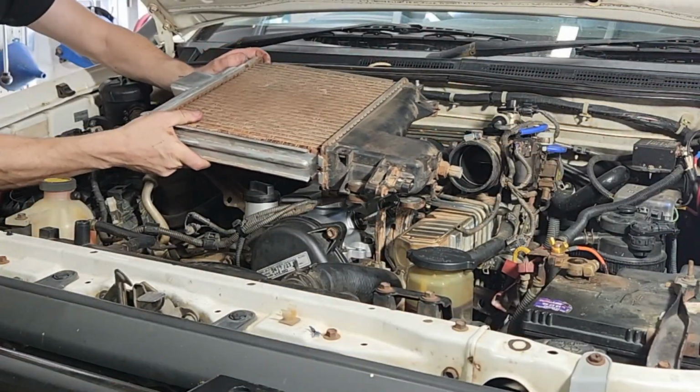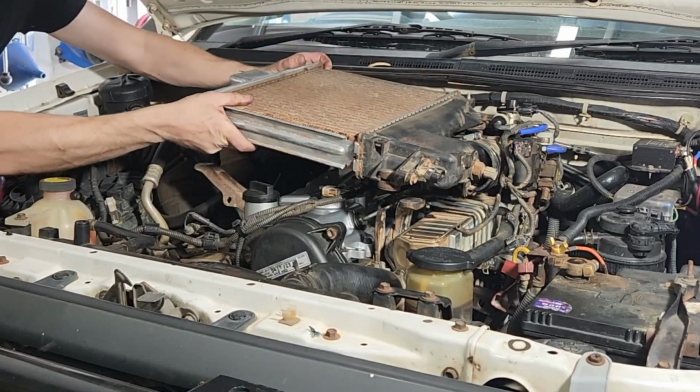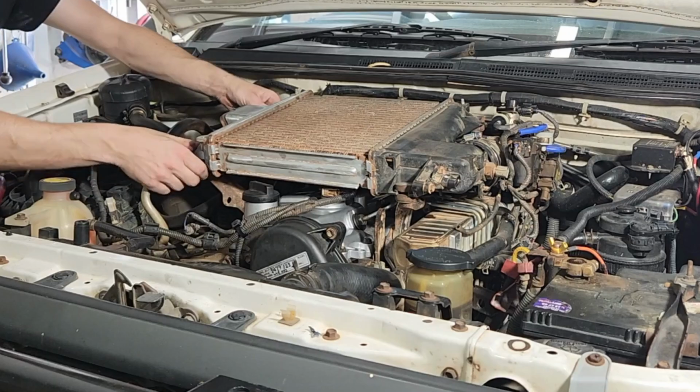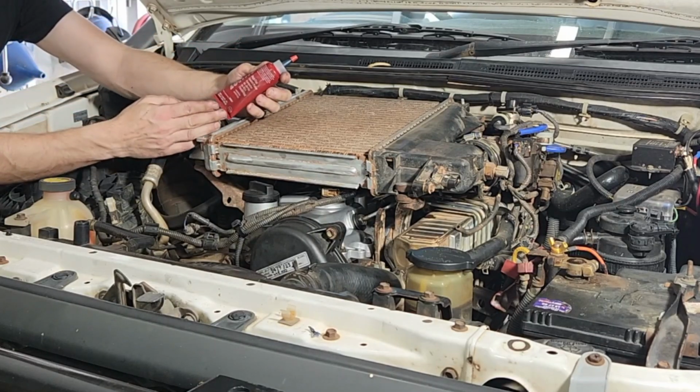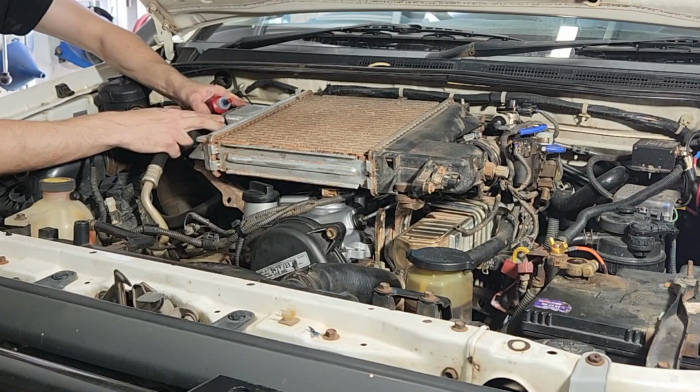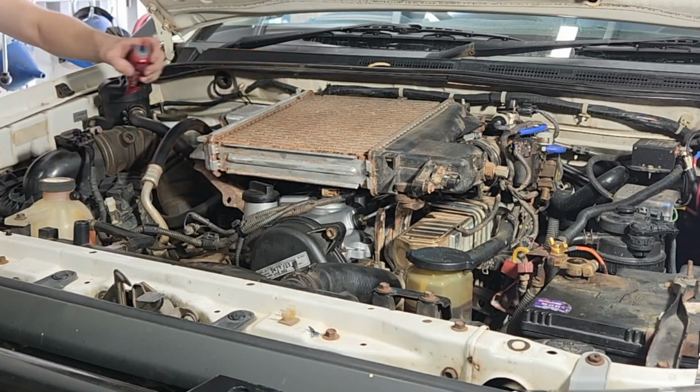Okay, fitting the intercooler is pretty much the reverse of taking it off. Just make sure the clamp's loose on that hose that goes into the intake manifold. And this intake tube out of the turbo, I'm going to glue on with a little bit of gasket maker here. There is a gasket there, a metal one, which we will still use, but a little bit of gasket maker will help the seal.